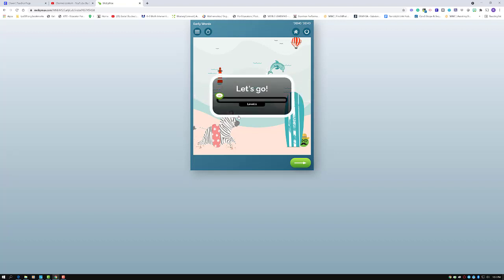And the first component, as you saw on the screen, is Early Words. When students log in to Early Words, they will see a screen that looks just like this, and it says, Let's Go. So students will know that they can get into the program by seeing those words. Down at the bottom, you'll see a green oval shaped button with an arrow. That is the signal for students to know that they can move on to the very next slide in the program.